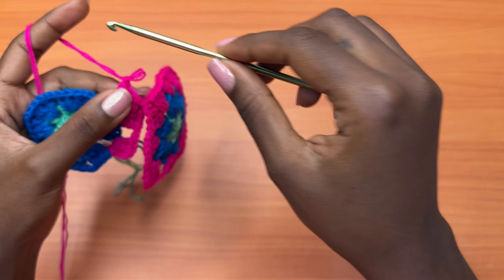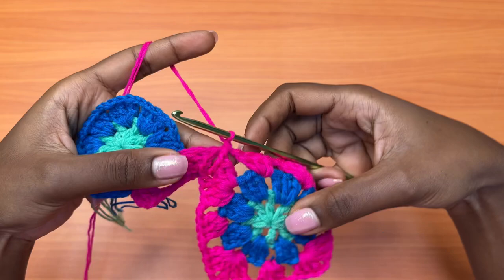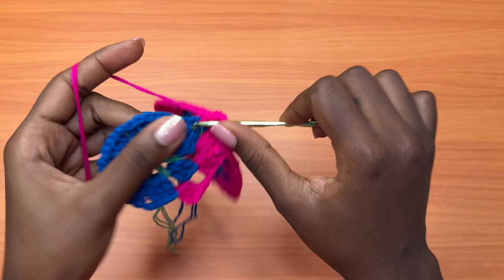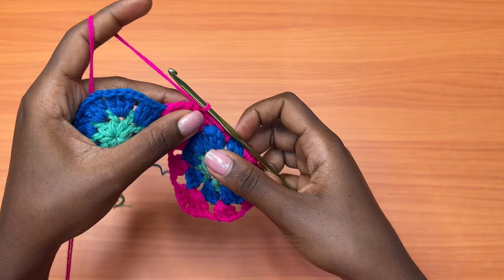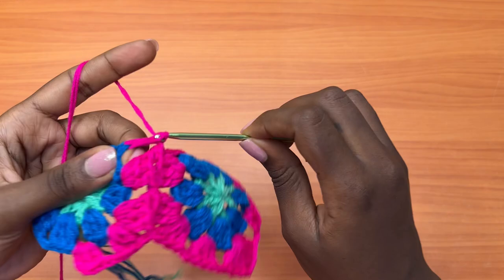So chain one, remove your hook, go into the next space here, pull through the loop, and chain your second chain. Make your second chain, and then go into the next chain two space on the second square, and place your three double crochets. So you can see we are attaching the two squares together as we go. So after this, you're going to chain one, remove your hook, go into this finished square, pull through the loop, chain one more, and go into this second motif and place a total of three double crochets.